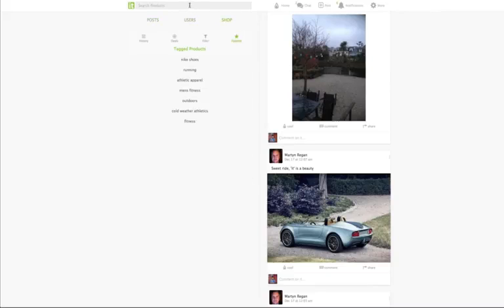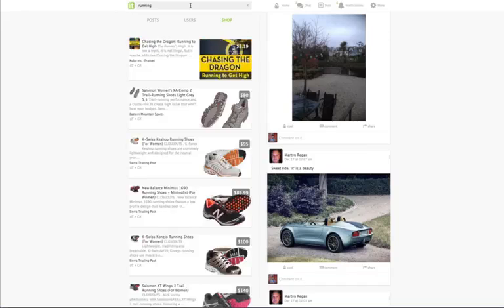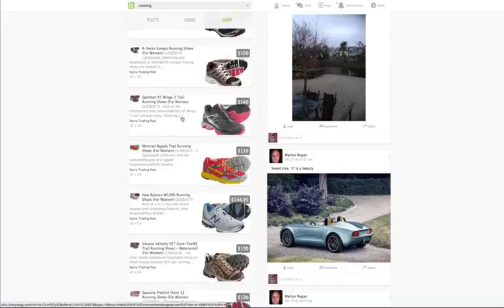So while you're hanging out in the social network, you'll be able to shop different items. You'll be able to filter them by category, by brand, by price, by retailer, by location. And these are live shopping results right now. So you'll be able to do different price ranges. What's really cool about this is every time somebody buys something here, they're going to get cash back, and then anybody that referred that user to the social network is going to make a commission also. And then also you'll be able to tag, and I'll explain that here in just a moment.